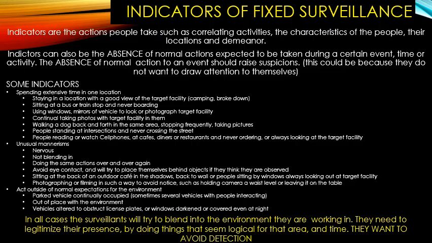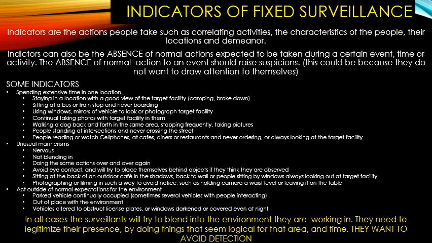So, some of the indicators. So, spending extensive time in one location, staying in a location with a good view of the target facility, camping, broke down, sitting in a bus or a train stop and never boarding, using windows or mirrors of a vehicle to look or photograph the target facility, continually taking photographs with the target facility in them, walking a dog back and forth in the same area, stopping frequently, taking pictures, people standing at intersections and never crossing the street, people reading or watching their cell phones at cafes, diners, restaurants, and never ordering, or always looking at the target facility. So those are just some of the indicators.